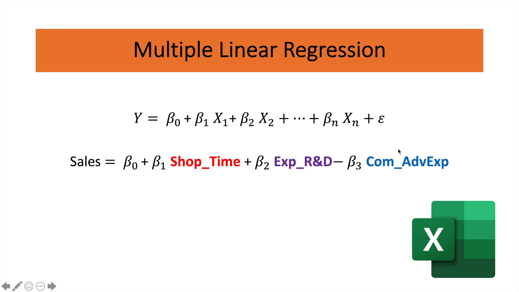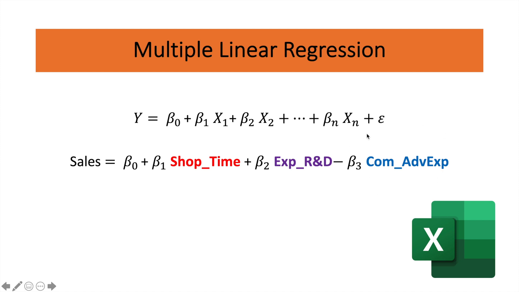The last independent variable is the advertising expenditure by a competitor. We want to see, for this particular store or firm, if the competitor is going to spend more on advertising expenditure, they are going to be more visible and connecting more to their customers. From a conceptual or theoretical perspective, if a competitor is spending more on promoting their own store, we can expect that the sales of this particular shop are going to decrease. That's why I have put a negative sign here. We will check once we run the analysis to see how the sign might change, but based on the literature and theory, if your competitor spends more money on advertising, there are higher chances that your sales are going to decrease.